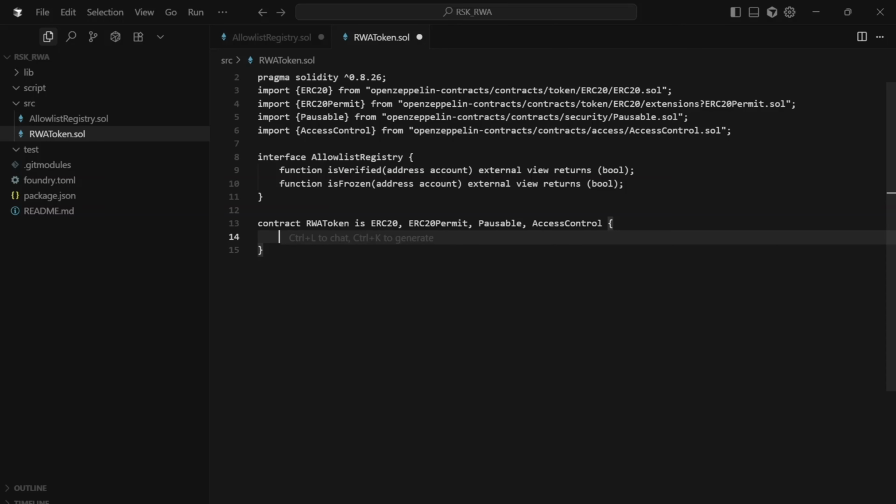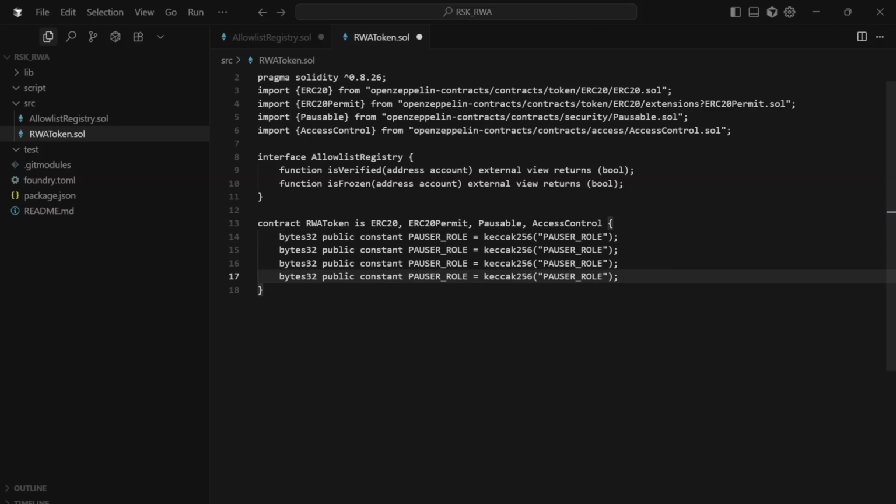Okay, so now let's go on defining roles for permission management. So bytes32 public constant, and first we'll get PAUSER_ROLE, that would be equal to keccak256 of PAUSER_ROLE. Similarly, we'll be creating a minter role, burner role, and compliance role.